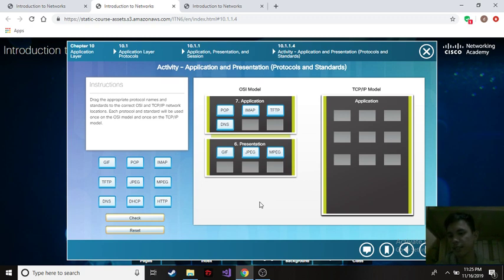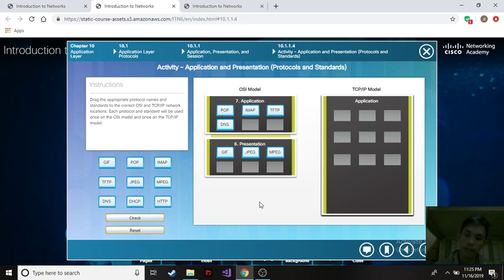Next is the DHCP, or the Dynamic Host Configuration Protocol, which will dynamically assign an IP address to a client station on startup.